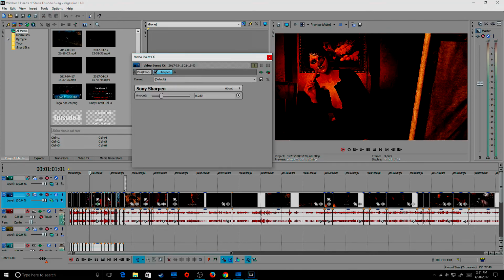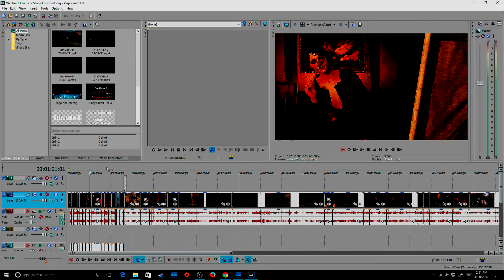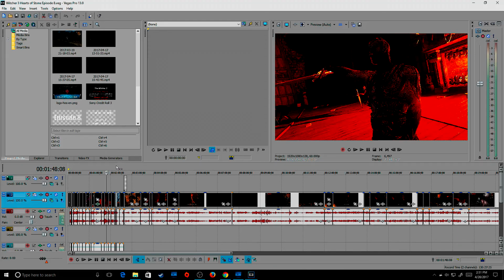I think I'll just do sharpen, and I'll do sharpen anywhere between 0.050 and 0.250. Sometimes I'll do 100. It really depends on the game, and it also depends on if it's a dark scene or not, on what I'll do for sharpness. For me, I like this one. Generally, I enjoy where it's at, and it does what it's supposed to do.